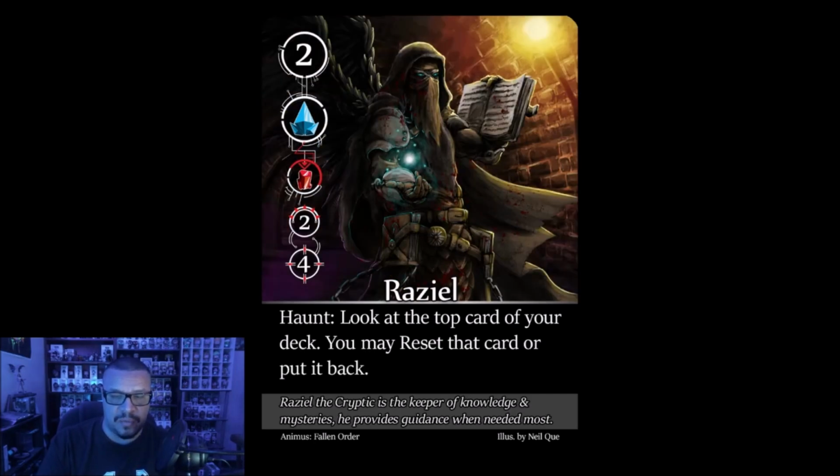So Raziel here. Raziel the Cryptid is the keeper of knowledge and mysteries. He provides guidance when needed most. So kind of like Azrael, here's one of the other dark angels. He's a good guy. Oh, he's got this dark look to him.